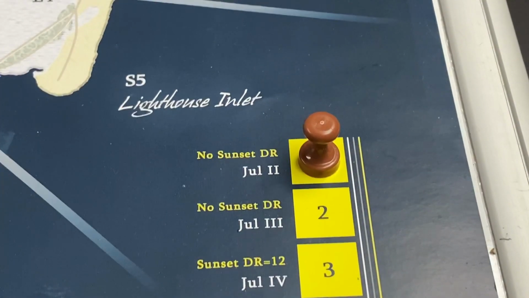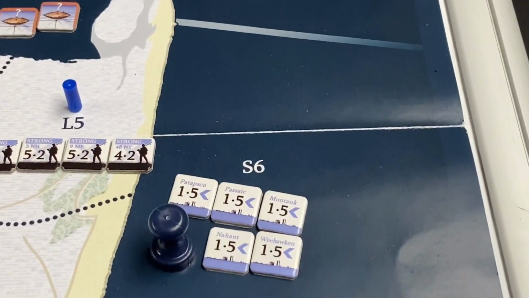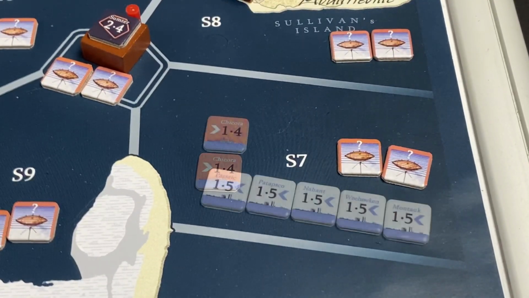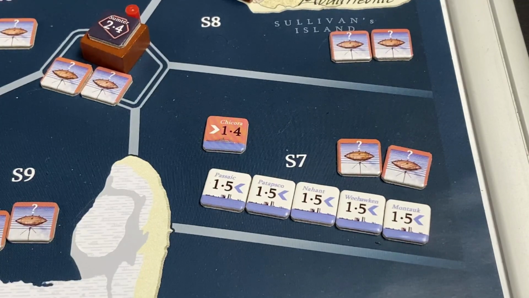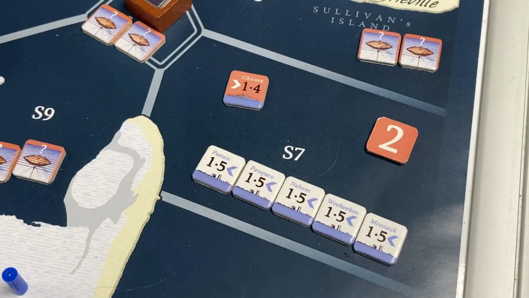First, impulse, and the Union activates the 5 ironclads at S6. They move into S7. Now we reveal the 2 mines/obstruction markers in S7. One is a dummy and the other one a 2 marker. We remove the dummy. And the mine obstruction marker attacks each of the Union's ironclads.